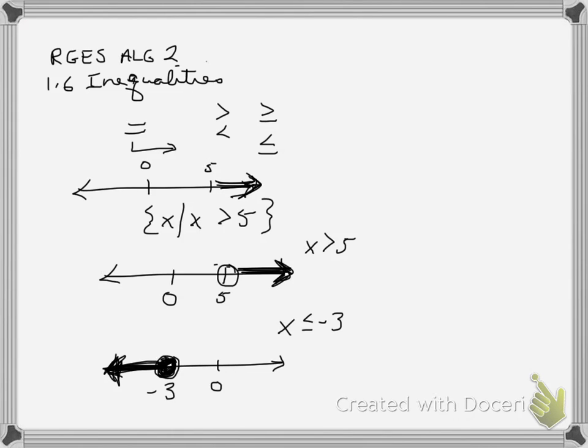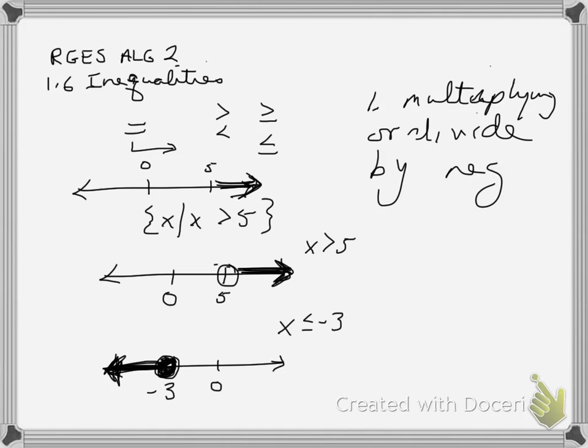Now, if we have a problem, there are going to be several different varieties of problems, and you will always do fine if you remember two things. One, if you remember our rule about multiplying or dividing, because division is multiplication of an inverse, multiplying or dividing by a negative number. What does that do to an inequality sign? Do you remember? Well, let's think that through for a minute.